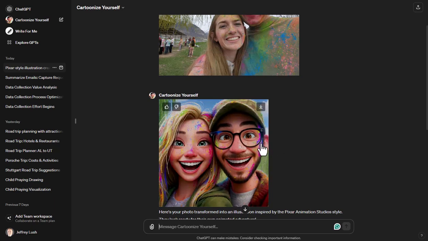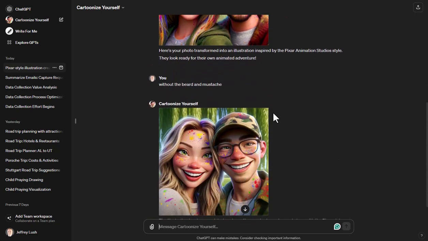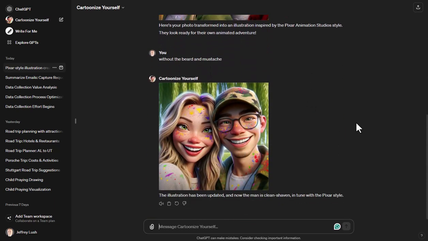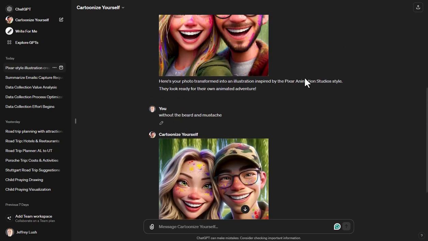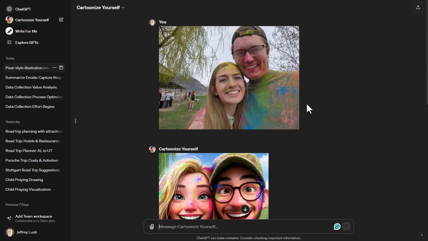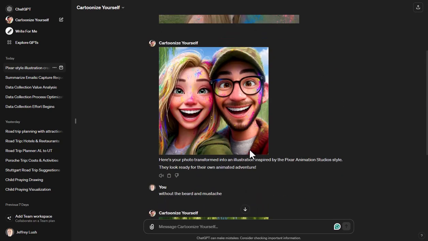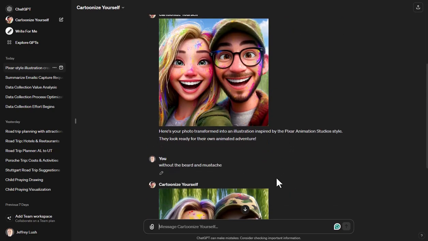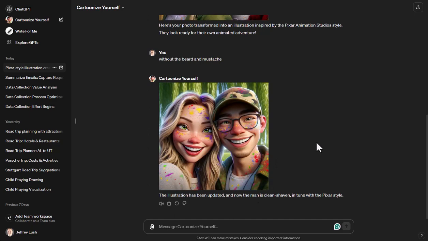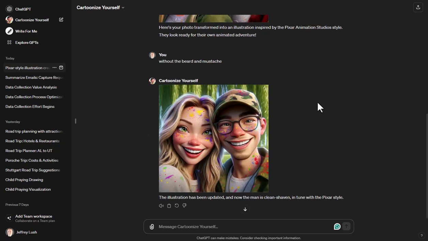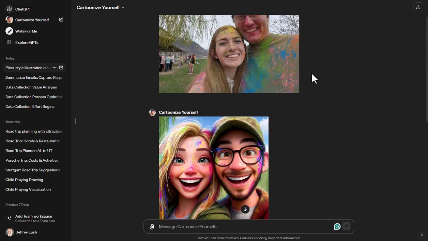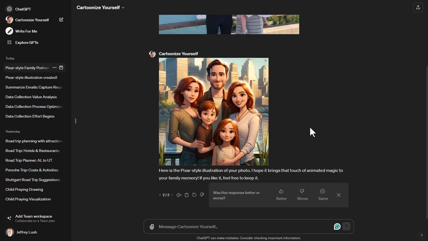But I didn't want this. I didn't want the mustache or the beard. So then I could just tell it, hey, without the beard and mustache. And now it redraws it again. The hat's still on the same way, but we have a little bit of a mustache, I guess, and beard. But in this picture, you kind of do as well. And then in this one, she has the white shirt, right? He still is dressed in a shirt, which he doesn't have. And I don't know what this necklace is on them because the original picture doesn't have any of that. So very interesting. Let's see what it did here.